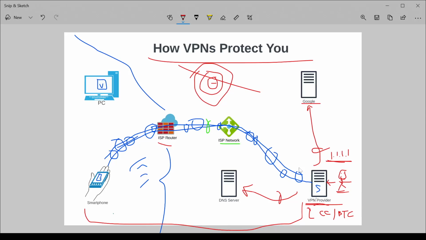So this means if you're doing something on the internet which you really don't want anyone to see, you're putting an incredible amount of trust into this VPN provider. A lot of VPN providers advertise that, well, we don't log, we don't track our users, we have strict privacy, we're located in countries that have no data retention policies. All that stuff is great, right? It's great advertising to get their customers to trust them.